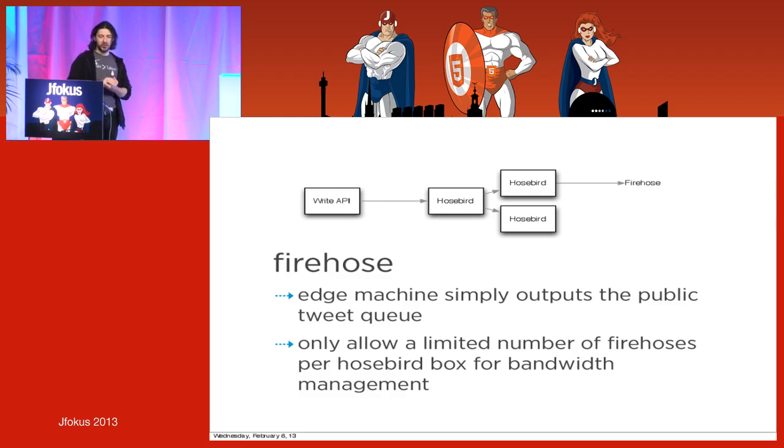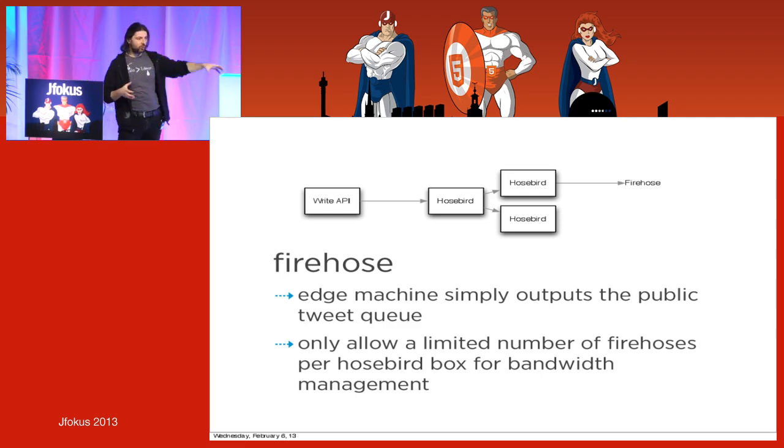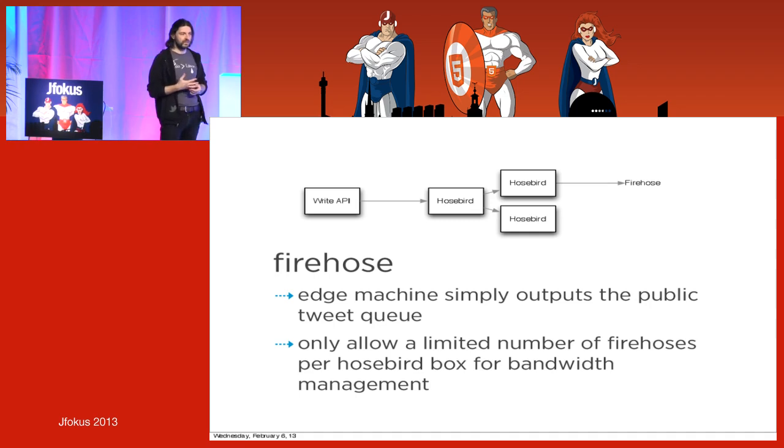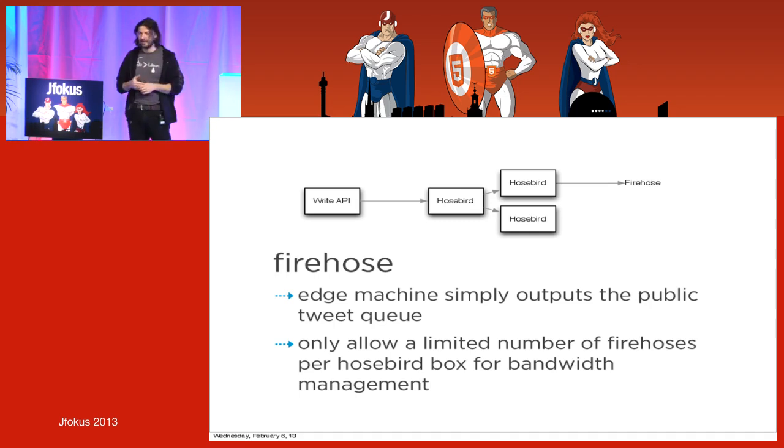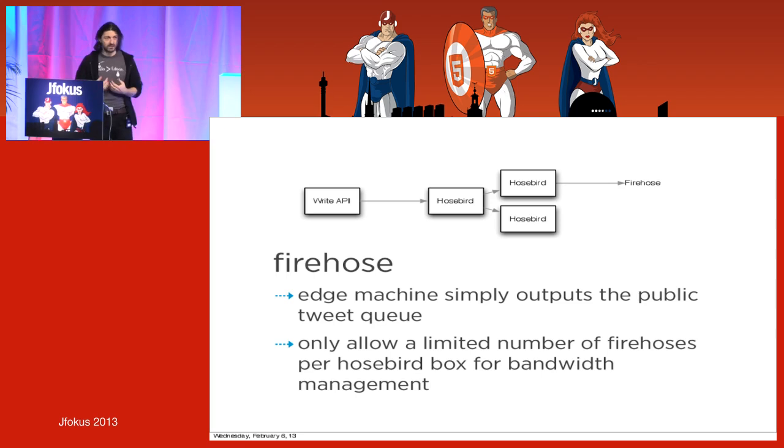Well, we have the firehose, which is, you have an edge machine, it's basically this raw input of public tweets, and it goes out to it. This is not publicly available. Companies pay for this. Google used to pay for it so that it could real-time index it. Other companies are paying for it. Of course, it's also not publicly available because it's quite costly to maintain. You need to provide a 25 megabyte per second connection to that entity that's purchasing this from you.